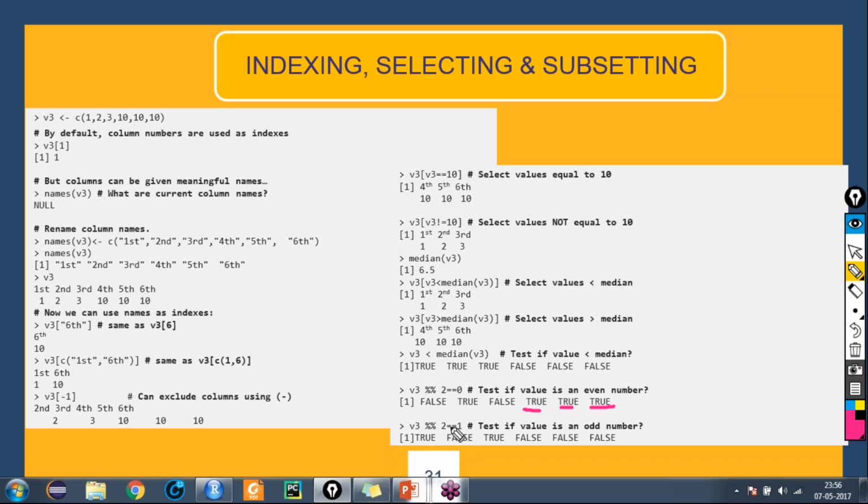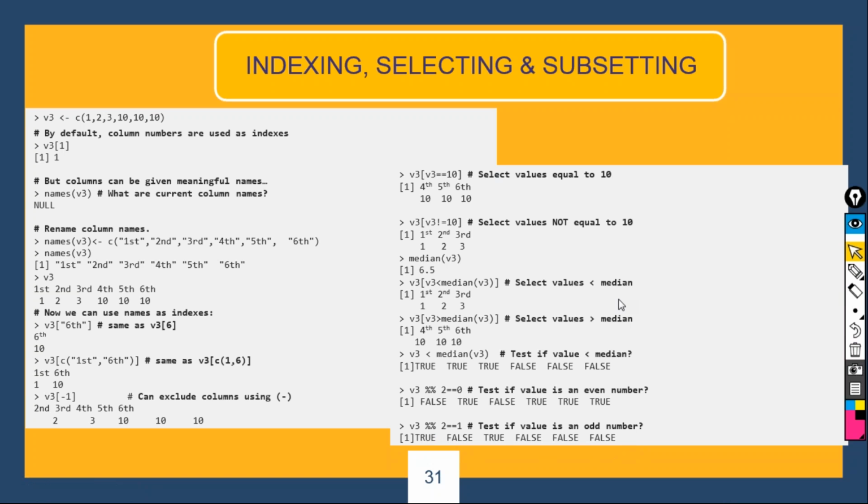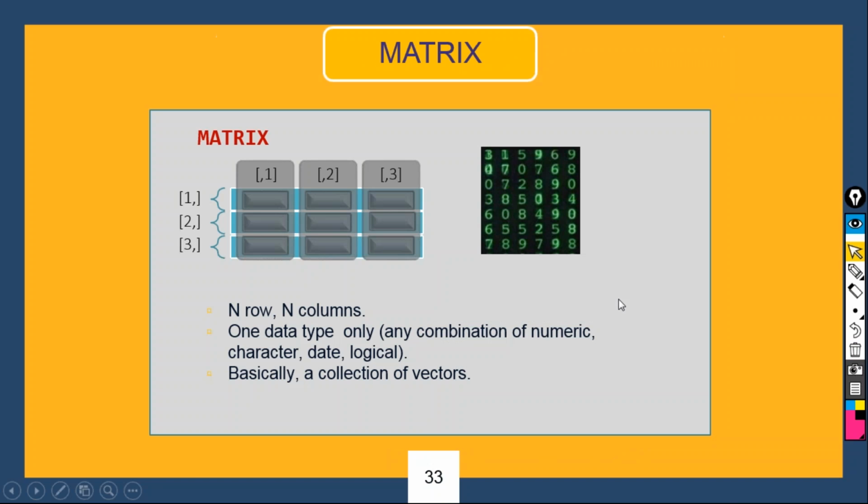Okay. Now, here what we are doing is, again, we are finding the remainder and comparing it with 1, right? In that case, we were comparing with 0. Here we are comparing with 1, right? Okay. So going through each of the elements, V3 first element is 1. 1 by 2 gives remainder 1. Yeah, that's true. It will be equal to 1. And in all further cases, it will be false, right? So it will not be equal to 1. If you're not clear, you can do the calculation manually, and in case you have any doubt, you can let me know right now. Correct? Okay, let's move forward.